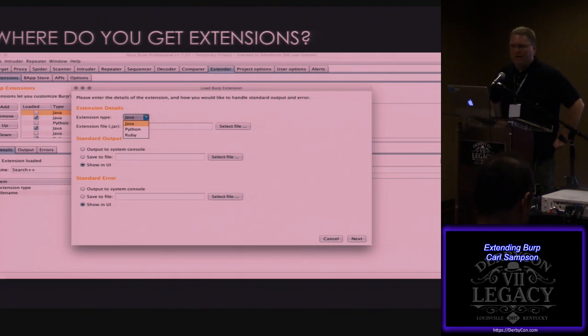But you can do Python or Ruby and use Jython or JRuby, which are Java implementations of those two languages. You specify the type of technology, then select the file, which is just a jar file for Java. For the other two, it's just a regular script, and then add it. And then it gets added as an extension.